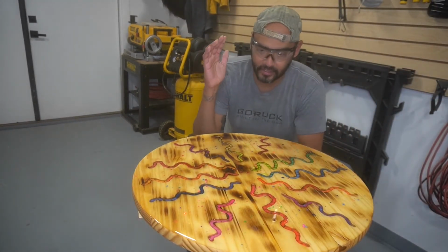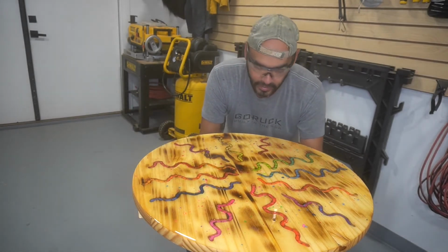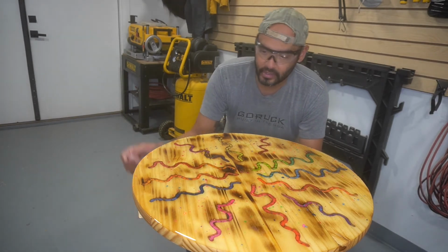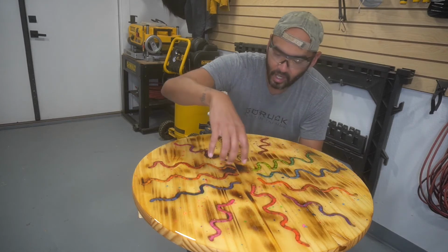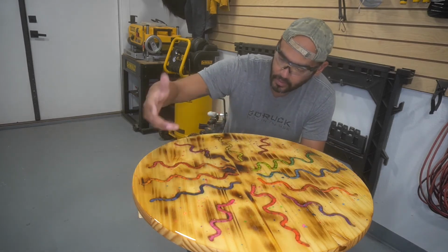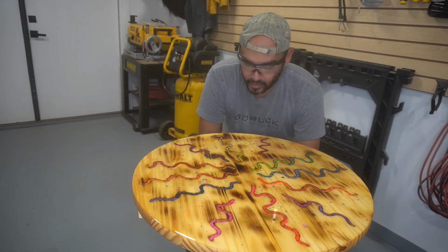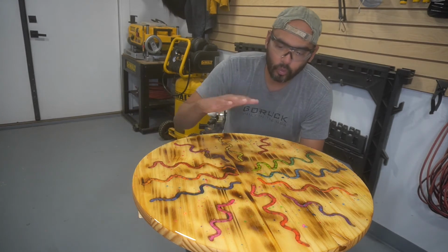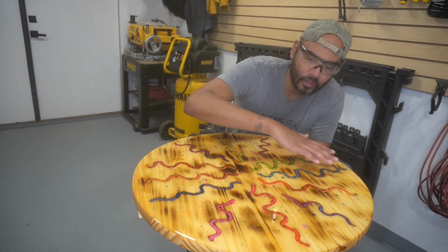So the project is done, and you can tell this is probably the coolest table that we've done. I'm sure I went over in the commentary all the issues I had plugging in all of the little epoxy holes here. Obviously with the gouge, or the router, I needed to make it wider to fit the crayons. Some bubbles in there here and there, but overall really happy with the way this crayon table turned out. You can see all the cool speckles.